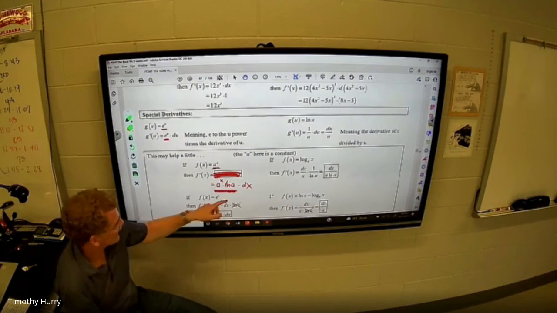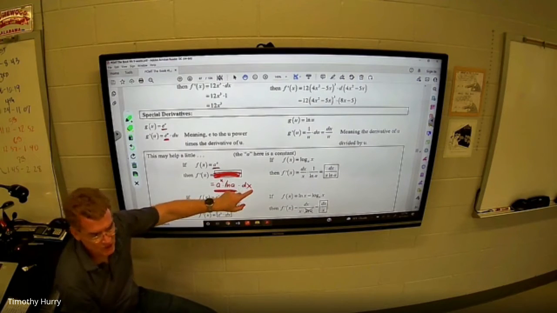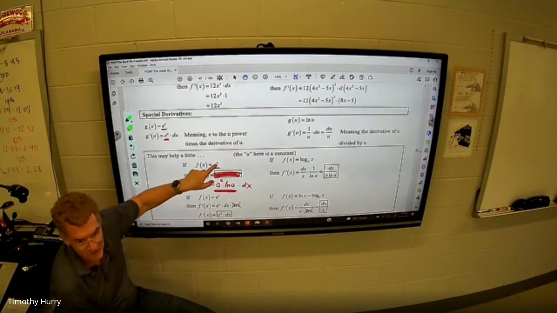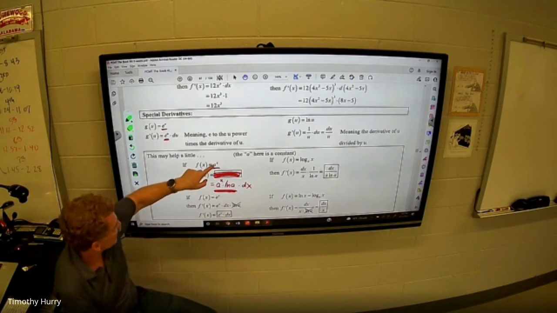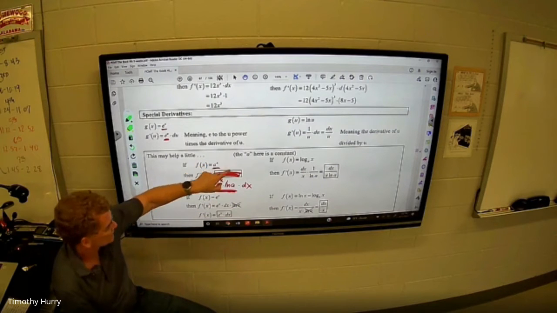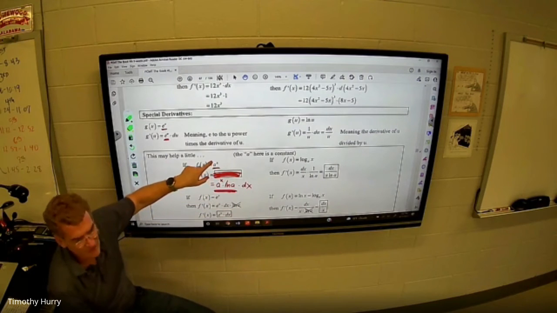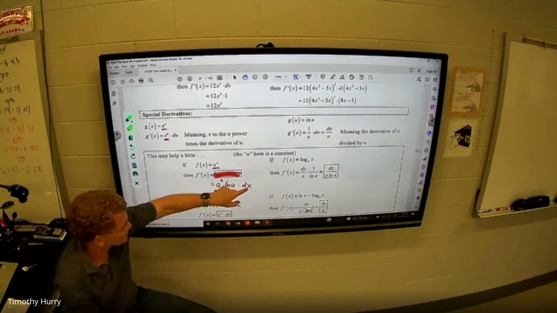And then once again, what did I finish off with? The derivative of whatever the power is. In this case, the derivative of x is 1. So I don't really need that. But if that x had been x squared, the derivative of that's 2x. If that x had been 5x cubed minus 4, that dx would have been something else.